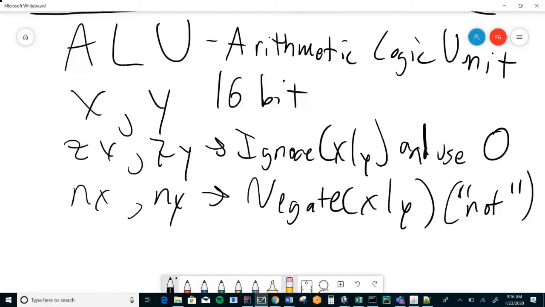So the reason I'm going over this now is once you're in the weeds of creating the circuit, it's pretty easy to get yourself mixed up in, well, wait a minute, which one's supposed to go first? And of course, the book's truth table will make it very, very clear. That said, I think there's some value in trying to think about what would actually be the most useful way to interpret what they're telling us. And so in this case, that's the interpretation that I would want you to use. Okay, good. So you have nx, ny, zx, zy, and so on.